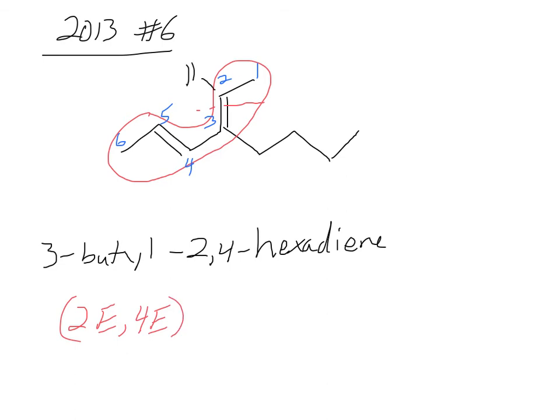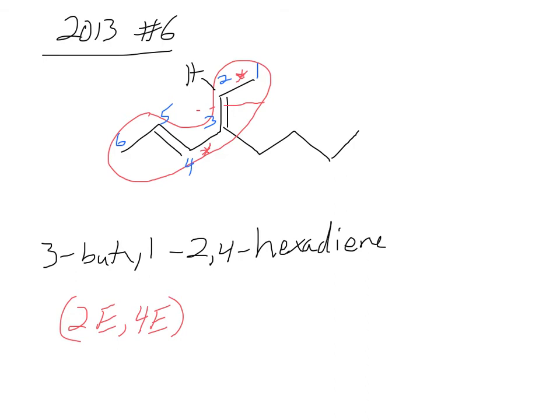So you draw your H in. Carbon 2, who gets the highest priority? This carbon does, ahead of H. Now we're looking at this, carbon to carbon, tied. Carbon to carbon, carbon to carbon, still tied. Carbon to carbon, carbon to H. Winner. So they're on opposite sides, so that's E.